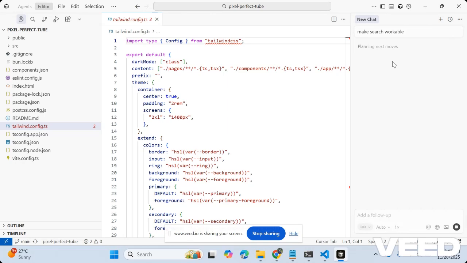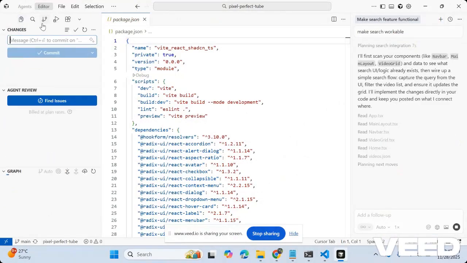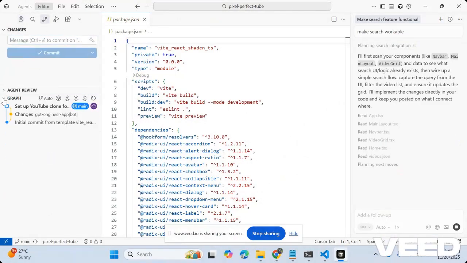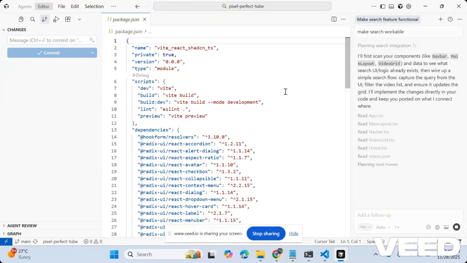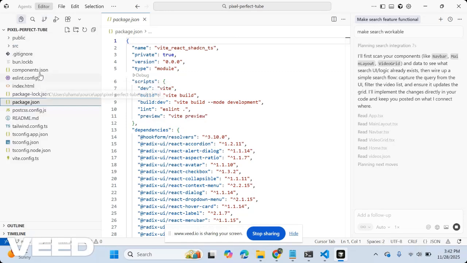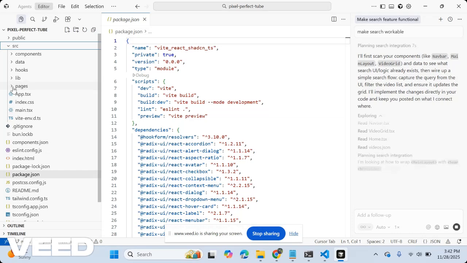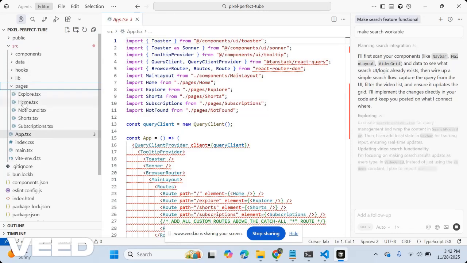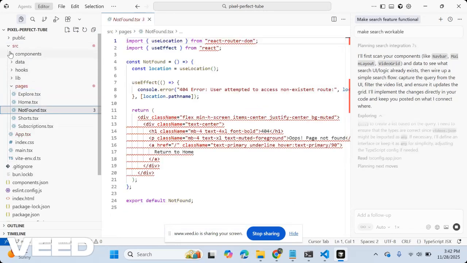I want to make this video simple, so I'm just fixing the search only. You can do a lot more changes by using Cursor. And if you commit to the main branch, that will reflect in your GitHub repository as well as your Lovable code also. So it will be scanning all these things. It's a huge application, it will take time to check. You can see it is a Vite application. The folder structure will be like this: apps, pages, and then components. If you can see, these are the errors.